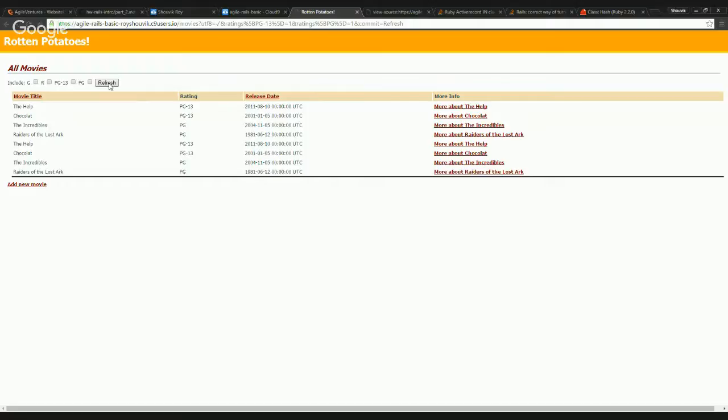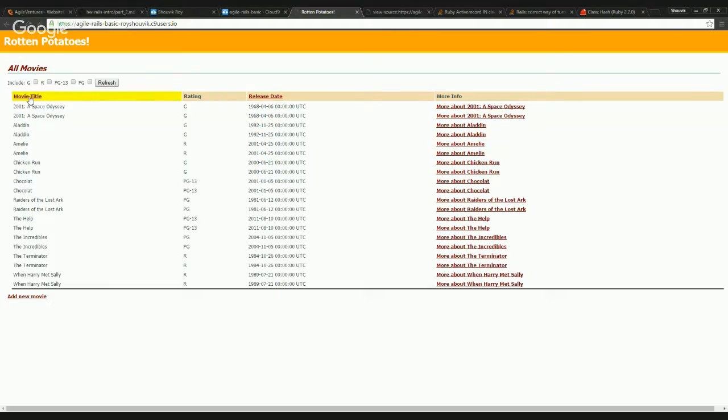Okay, so now the thing is that if we do movie title, we get all the values back, but at least in a sorted order. So we can rearrange it in the index, I guess, if you want to do that.